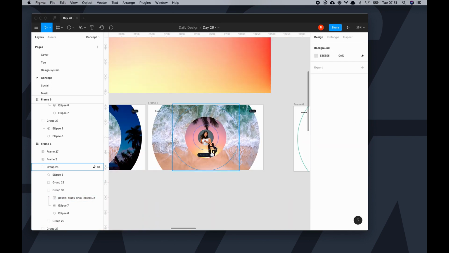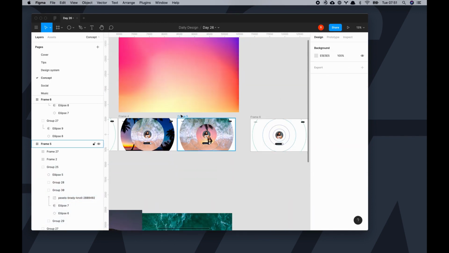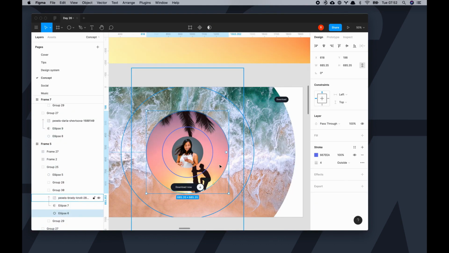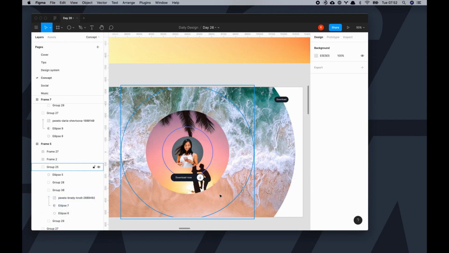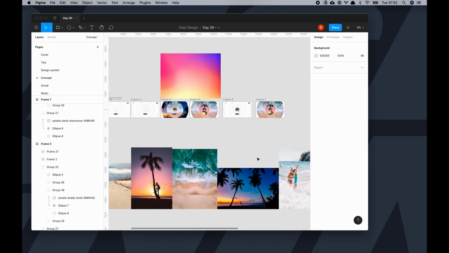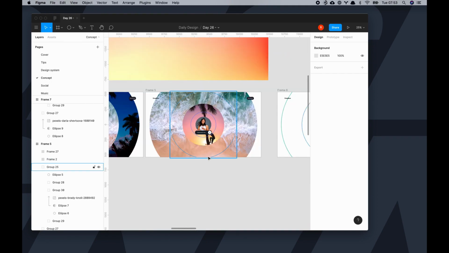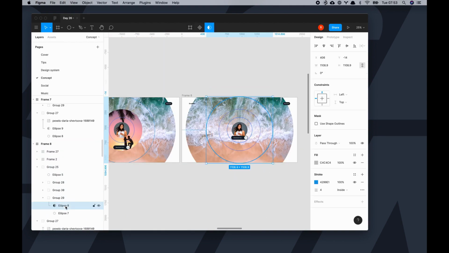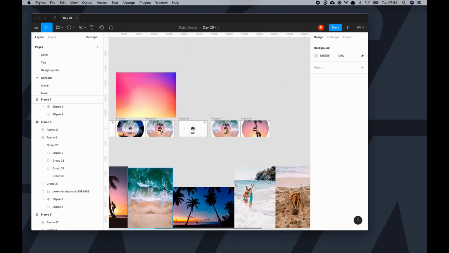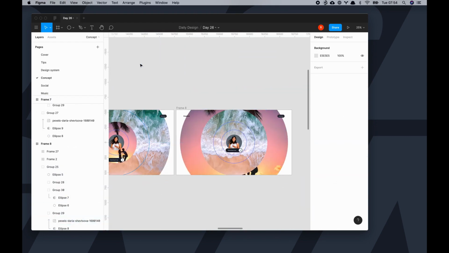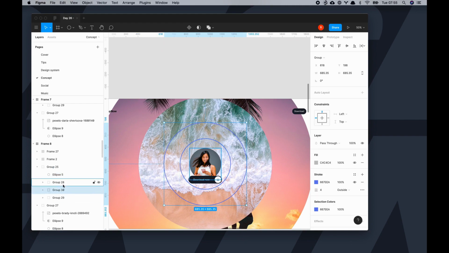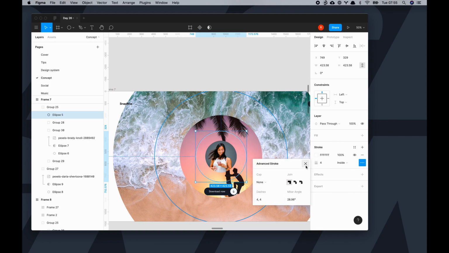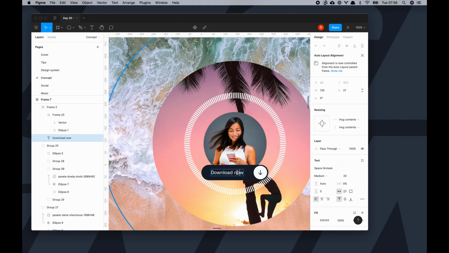And now I'm just experimenting with images, what could work. And I thought, oh, this could be a nice thing where maybe the friend is climbing a palm tree. So this could be a friend taking a picture of a friend, sending it to her, she's checking it out, and then there I put the download button right below her, just positioning it. And again, you have to be mindful of images and image loads if you're going to develop something like this. So I thought not to have too many images, and that's why I started to use solid colors.